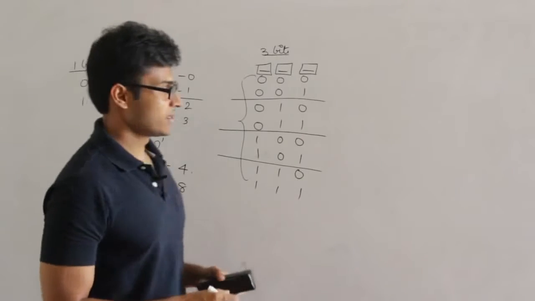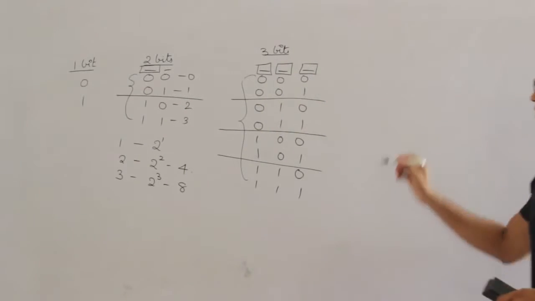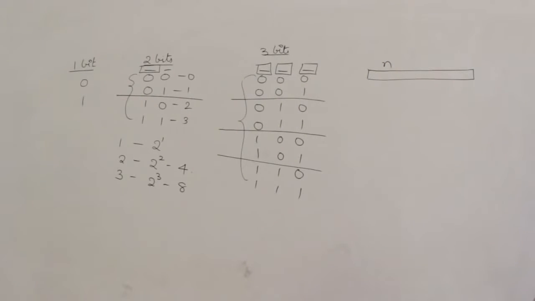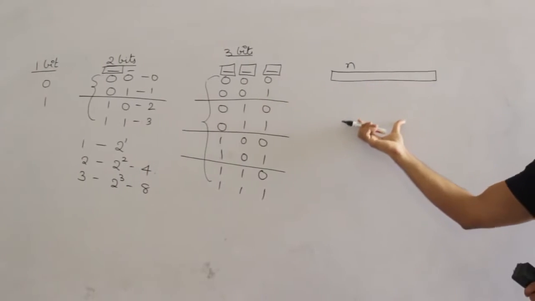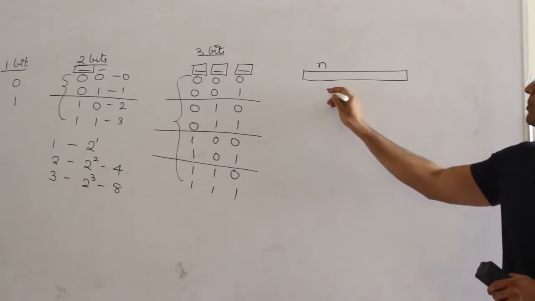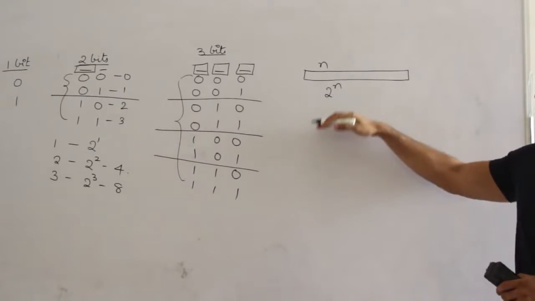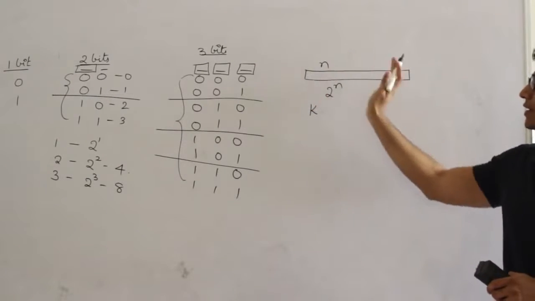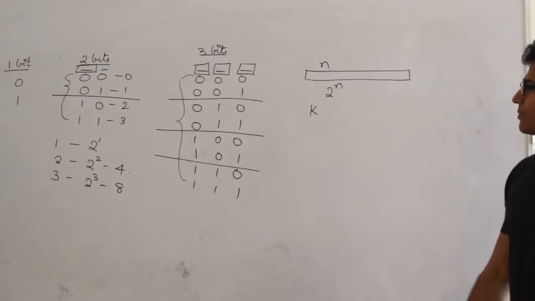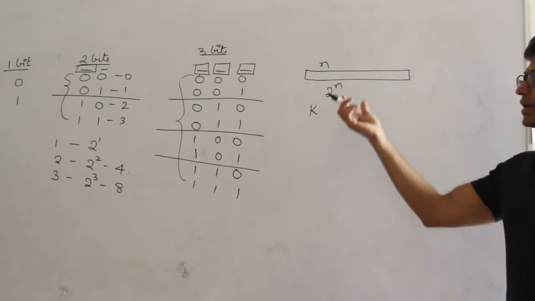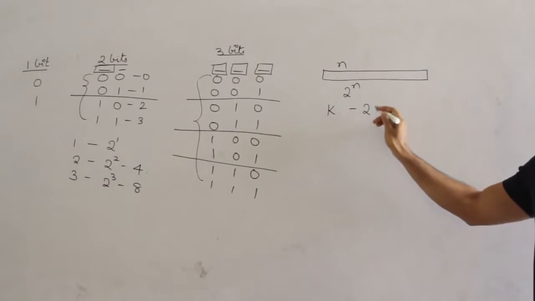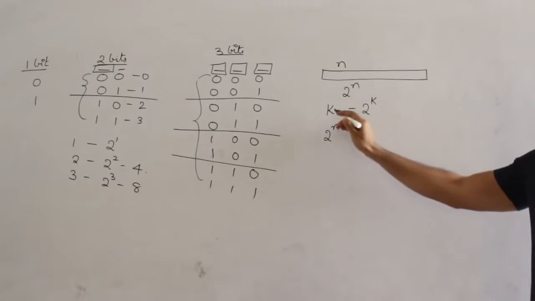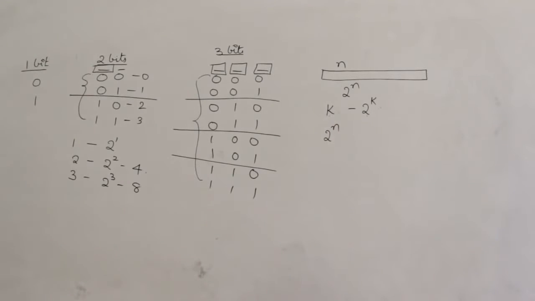So one thing you have to note here is, if I have an n bit number, then the total number of numbers present in the number space is 2 power n. And if I choose k bits anywhere, the leading part or any part, then you are dividing the entire number system into 2 power k parts, isn't it? So totally there are 2 power n numbers, and by choosing k bits, you are dividing it into 2 power k parts.